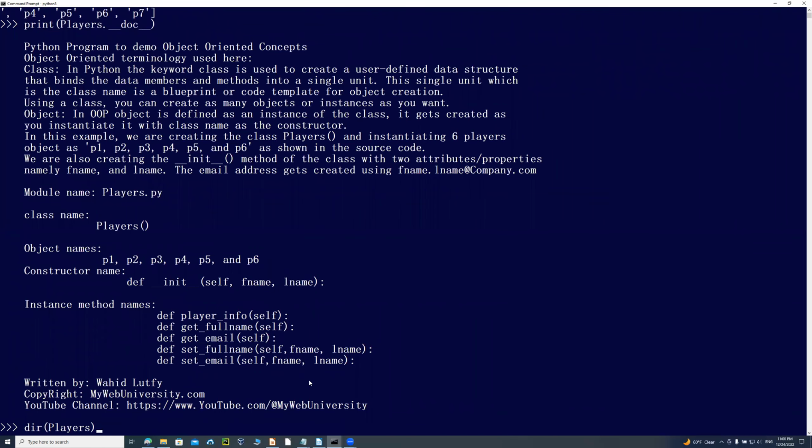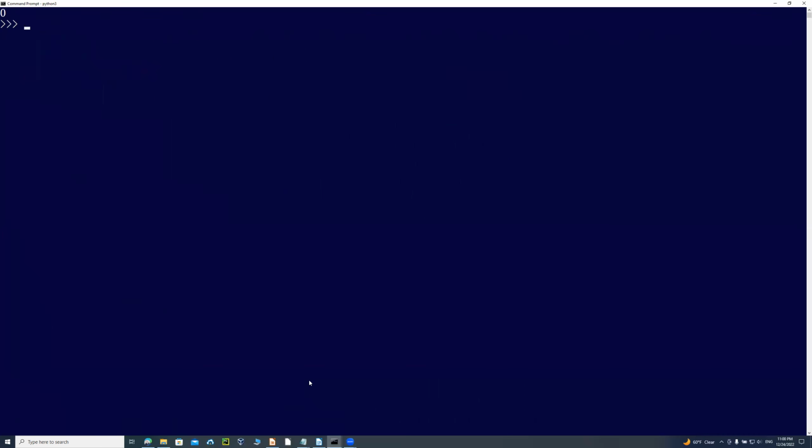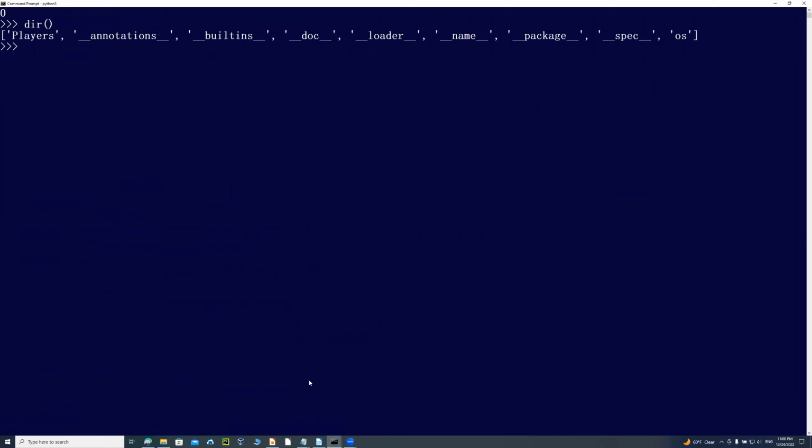And then clearing with OS again, and then do the dir object here, dir of pillars. If I go type of pillars, it says that it's a module, because we load it as a module.